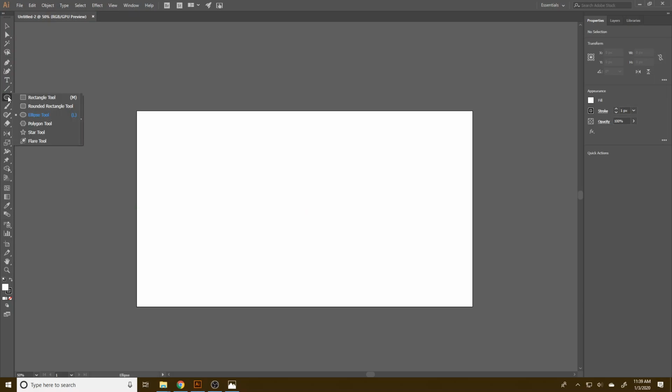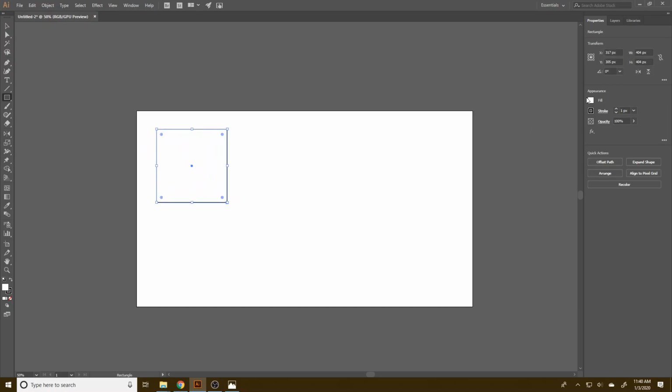So once again, we have a variety of shapes. We have our rectangle tool, pretty simple. If we hold down the Shift key, we can constrain it to be a square. If we go over here to our appearance window, we can click on our fill. We can choose a color. We normally see swatches here. I'll just choose, say for instance, blue. And if we go over here to our stroke, we can also see our swatches. I'm going to choose nothing for now.